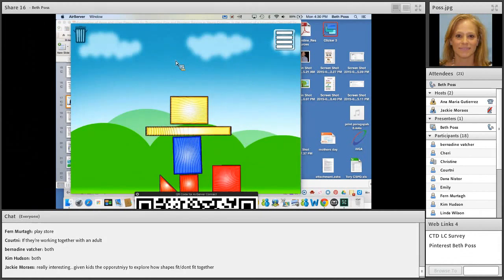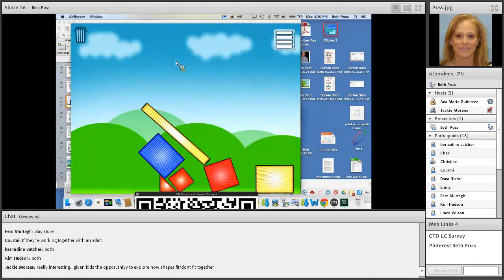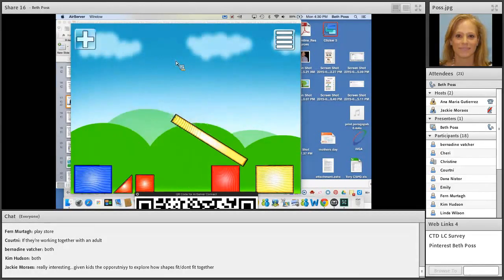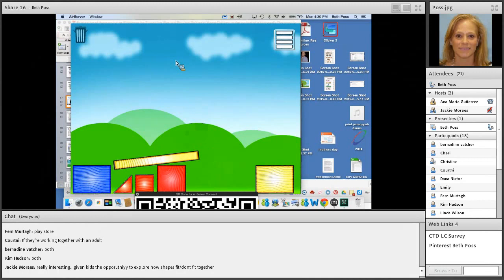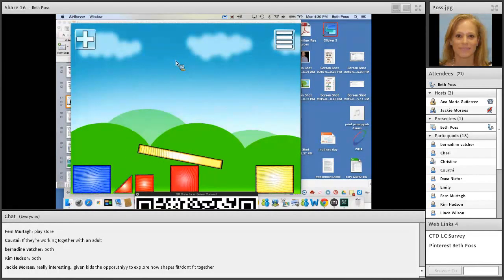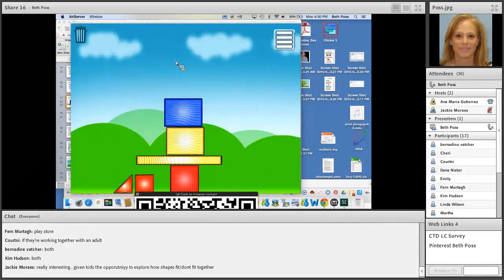And they can get into the idea of, well, does it balance? No, it's not balanced that way. What do I have to do in order to balance my blocks there? What do I need to do to make sure that it becomes balanced so that my blocks won't tip over and I can build as tall a tower as I possibly can? And what happens if I add that over there? Is it going to tip? So really a fun way to engage with blocks.